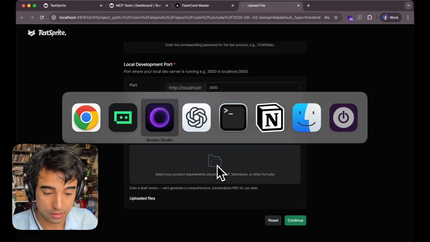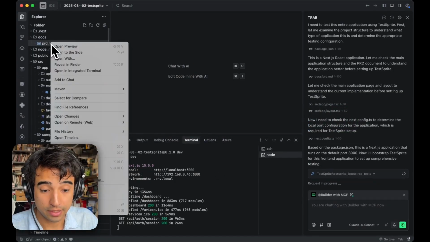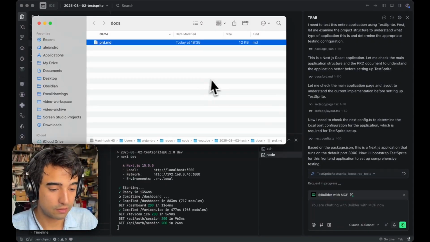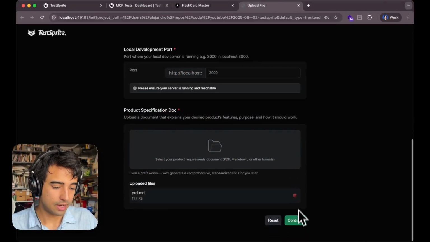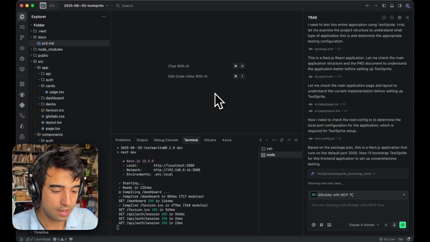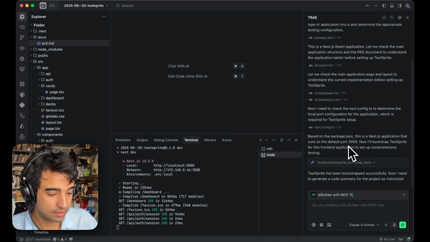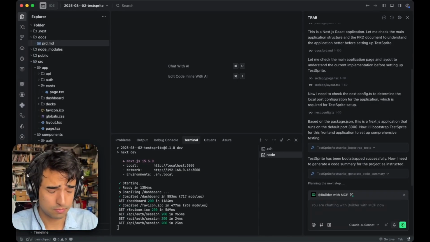So let me just find it right here from TRAE, which is the one that we generated from the start. I'm just going to go right here, reveal it in Finder, and copy it and paste it right here. And now I should be able to just launch all of the tests from there. You will see that it basically starts working by itself, and it starts calling a bunch of tools.